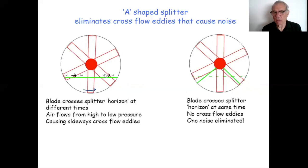The air, a lot of it is going backwards, absolutely agreed, pushing the craft along, but some of it is flowing sideways in a kind of span-wise flow across the splitter from high to low. And if I look over the other side of the blade fan at the moment, you've got the opposite situation where it's high at the tip because this piece is still above the horizon. It's low here, the blade hasn't arrived yet, so you're going to get a flow that way. And of course, as the blade passes the splitter, you're going to get a reversal of that. High will go to low and so on.